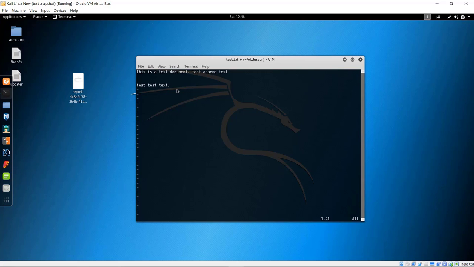Now, let's say I wanted to replace one character here. Let's say I meant to say text and not test. So if I want to change the S to an X, I would bring my cursor with the arrow keys in front of, or to the left of, the character that I want to change. You type the letter R and then the letter you want to replace it with, X. So you can see now that that was a quick character replacement. So now it reads text.